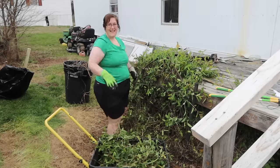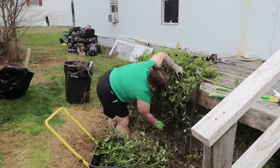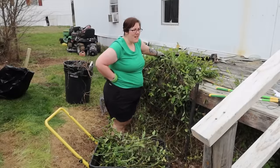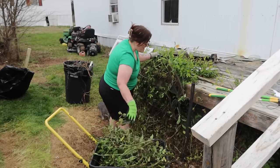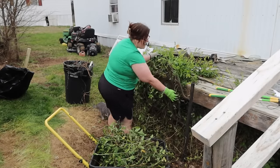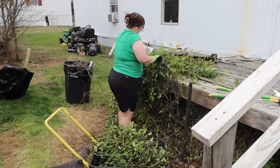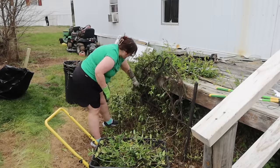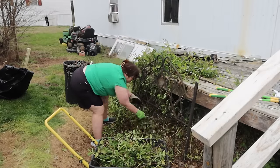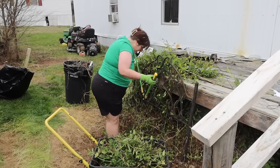Also, Erin was reminding me to be careful with these cutters because they will take a finger off. And he said the same thing about the little manual saw blade thing. He said, it'll cut you too. So be careful with these things that you're using outside, especially if you're new like me and have never done it before. But it was a lot of fun.